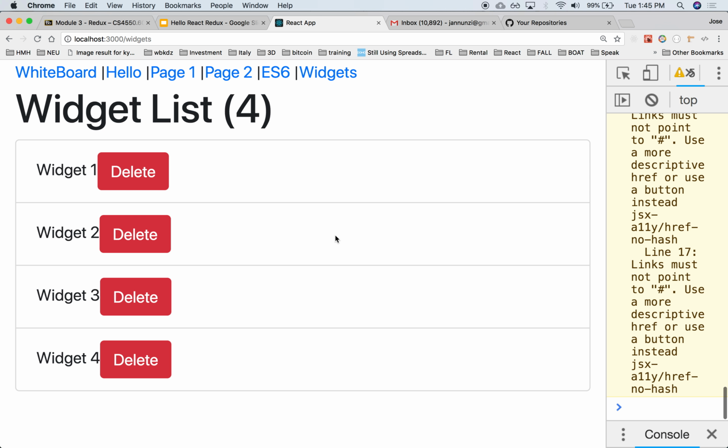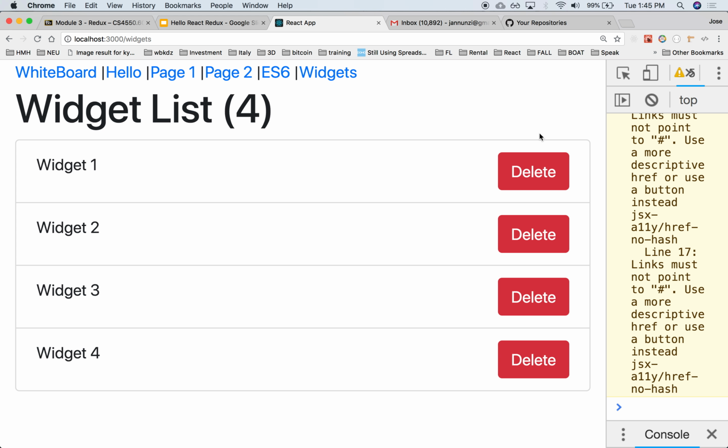All right, so we need to remove the widget. And one of the things that we're going to need to know is, well, which widget are you trying to remove? So we need to uniquely identify these widgets so that we know that it's this particular widget that we're removing. Right now, there's nothing that uniquely distinguishes any of these widgets, other than perhaps the title being different. We could remove the particular widget whose title is something, but then that would mean that two widgets could not have the same title.